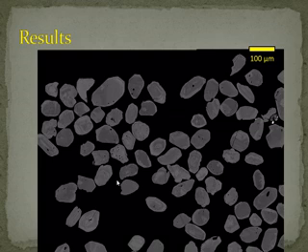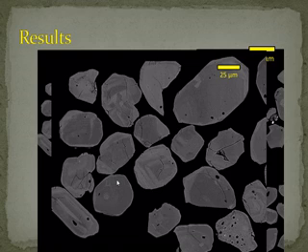Most of them are fairly well zoned. The metamorphic effects on them are very minimal. At best, a few micron thick metamorphic rims that give you those euhedral faces that would have been worn off if they were original. Next picture. This just blows it up a little bit. You can see the grain with the scale bar, 25 microns.